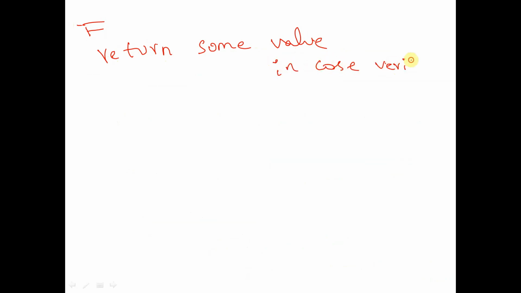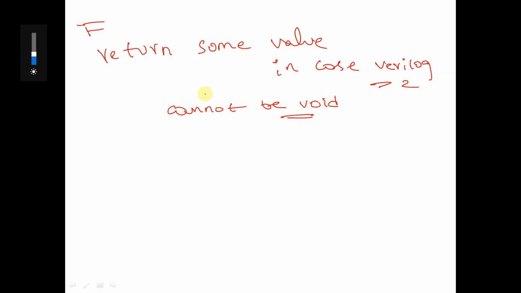And a function should always return some value in case of Verilog. That is, functions cannot be void. The meaning of void is that nothing is returned by the function.